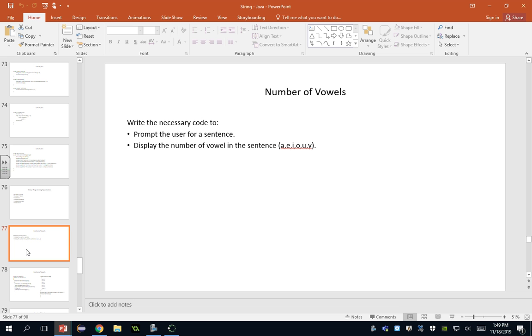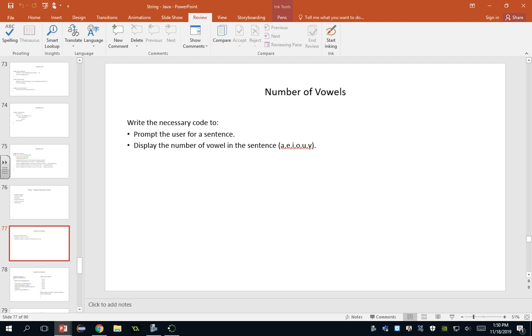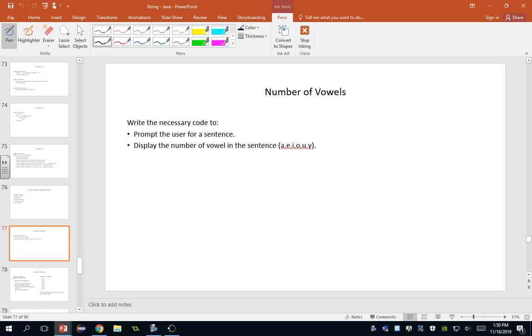So with this one, prompt the user for a sentence and display the number of vowels in the sentence. Basically, as you do this, once again, this is something that I keep going back to, and you're going to hear it over and over and over again: stop doing your problem solving inside of Java. Too many of you are inside of Eclipse typing string Bob equals da da da da da, and you're trying to code and go, I wonder what Bob should do next. That's not where you need to be.